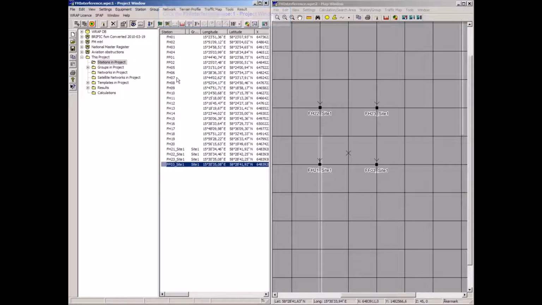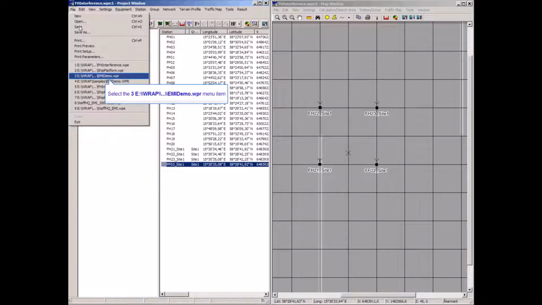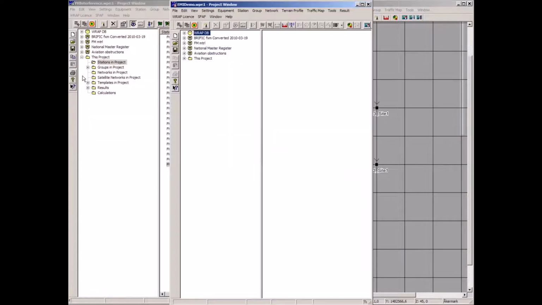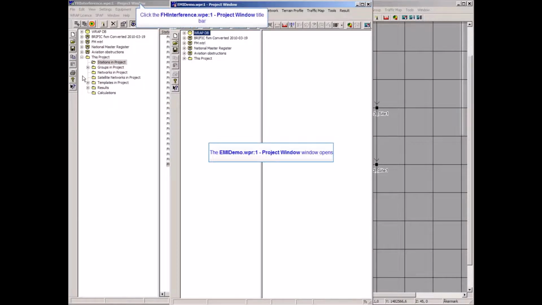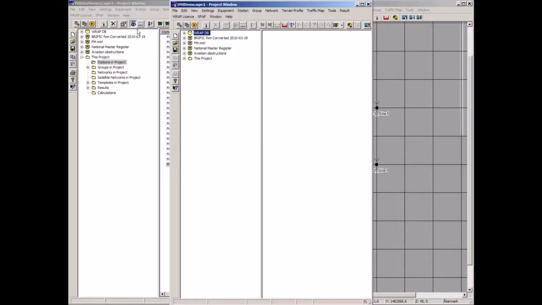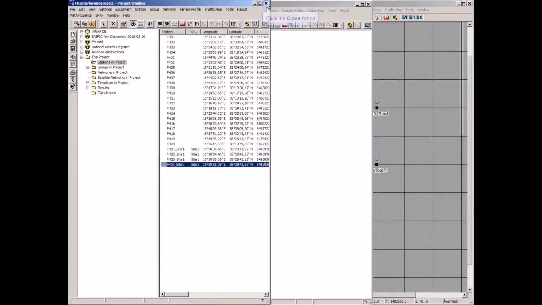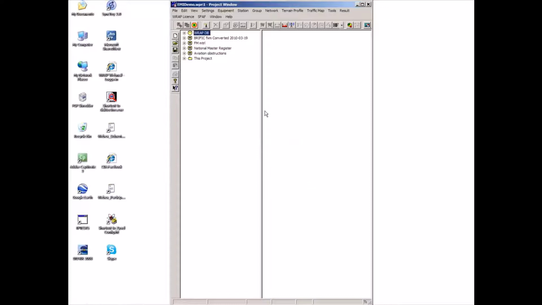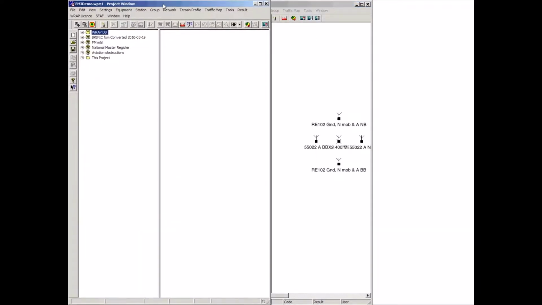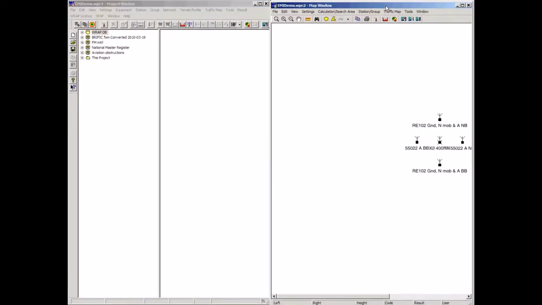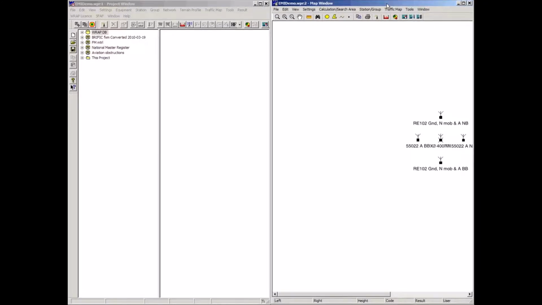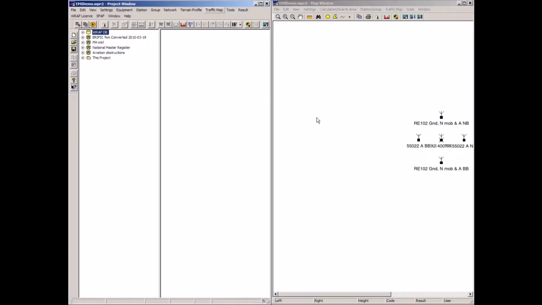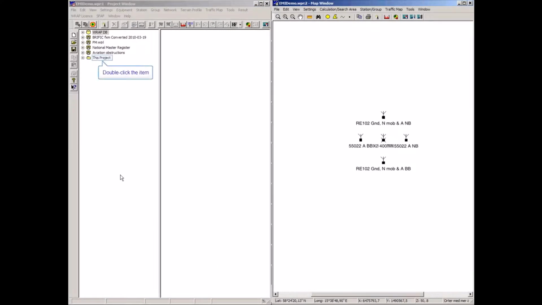Then we'll make a third example, and this is to demonstrate interference analysis for general EMI emitters, electromagnetic interference emitters.